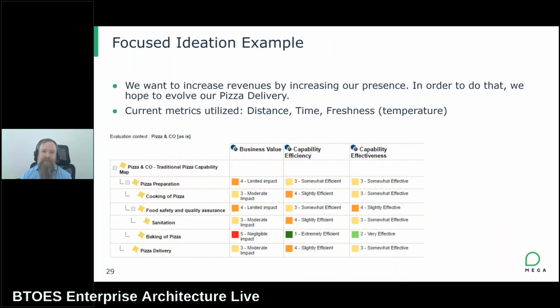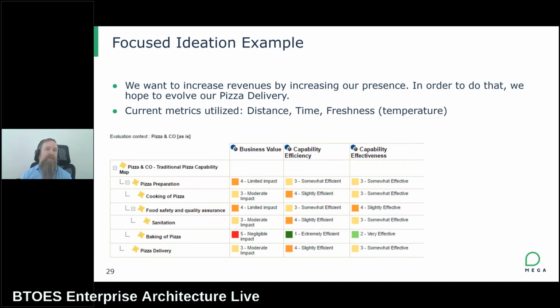A simplistic example, and they're not well-formed capabilities, apologies for that, but if we had a restaurant and that restaurant offered pizza and we're focused on pizza delivery, the strategy has, let's say, a general element of revenue and growth. Great. One of the areas we focus on is we think we can improve pizza delivery because today we have a narrow radius. So let's look at one of the metrics as how far can we deliver? Maybe the time in which it takes to deliver, and then also the freshness of the pizza itself.